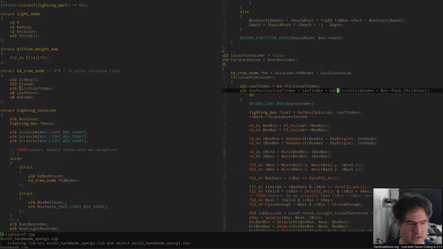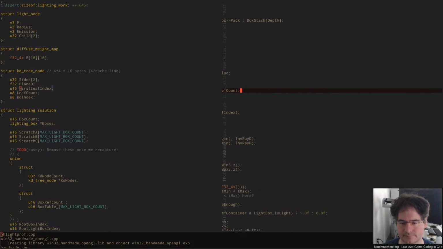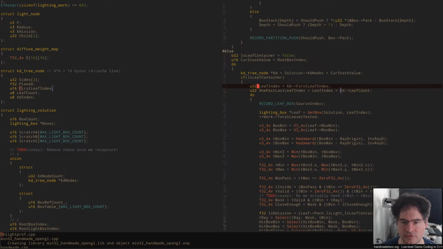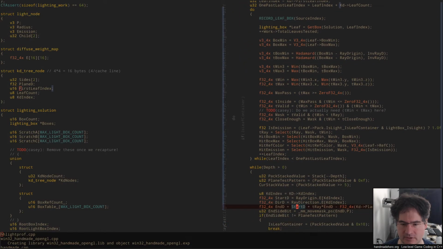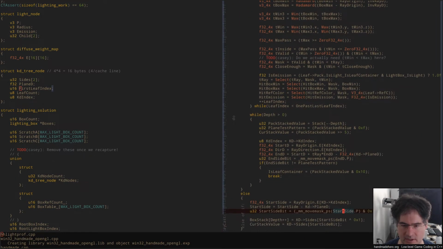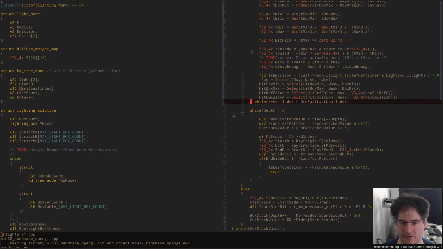So the KD arrow leaf count. So we unpack those in the case of a leaf container, we loop over all of them, and we stop when we get to the last one and end out, right? And then we could actually shove that in there for good measure if we wanted to. I don't know that we do, but we could.